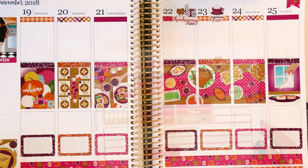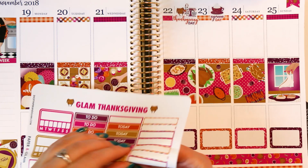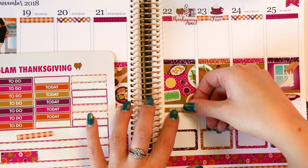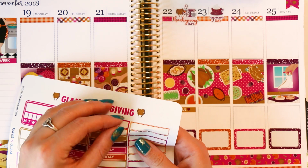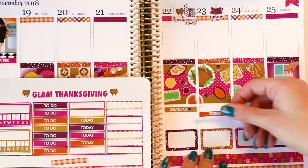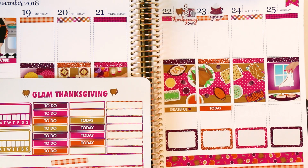Okay. I'm gonna use these headers on the top of the bottom boxes. So let's do Grateful on Thanksgiving Day. That seems extremely appropriate. And then I'll do Today on these boxes because I won't be doing too much of anything except for all the best things, which is eating all the leftovers and reading.